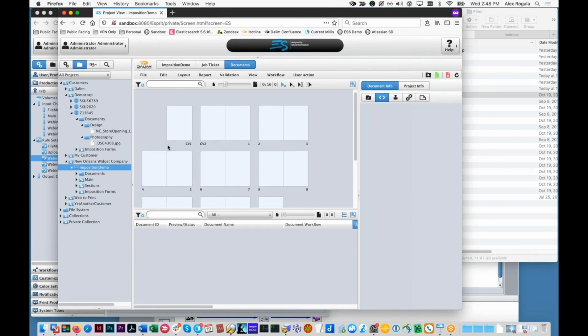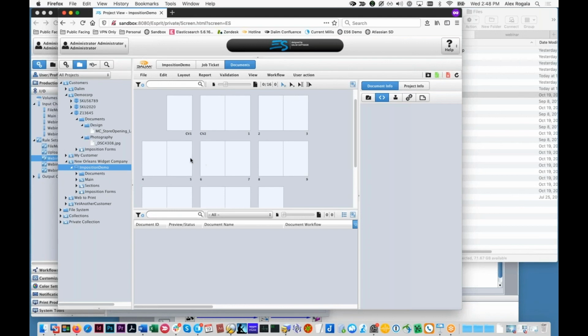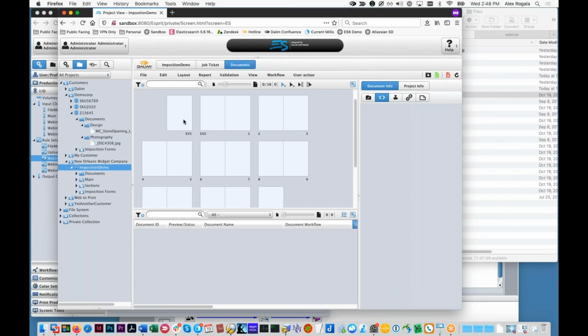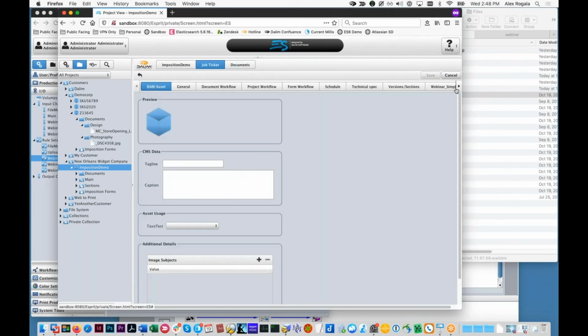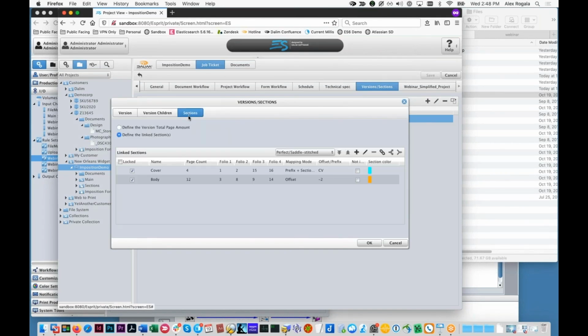But I've got a job in here, and the way this is set up, my job is 16 pages. I've got 4 covers inside and outside, labeled with CV1, CV2, CV3, CV4. And then my body pages are labeled from 1 to 12. So typically, when you extract a folio name from a page, page numbers tend to be counted from the beginning of the flat plan. In this case, I had to cheat and add an offset in here. This is something standard if you want your first body page to be page 1.